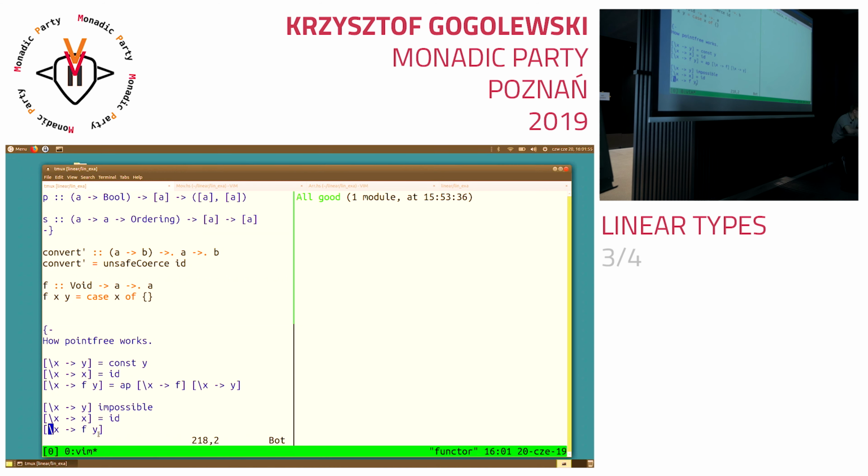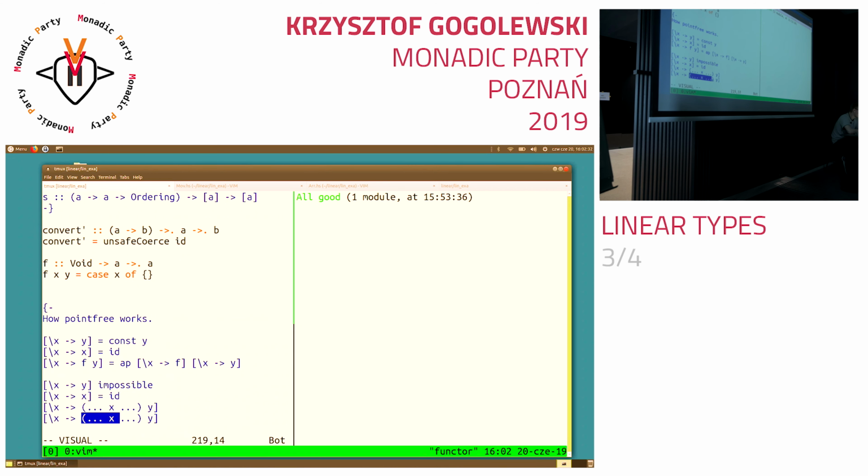Okay, what if we have an application? Can we move the x to both? Yeah, so the problem is that previously both f and y could use x. And that was the source of the problem, because up is passing x to both of those. And now we can't do that anymore. But since we know that those terms are linear, there are only two cases. Maybe x is here, and maybe x is here, right?